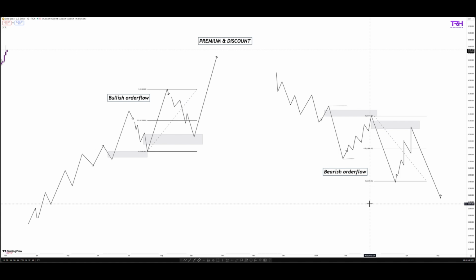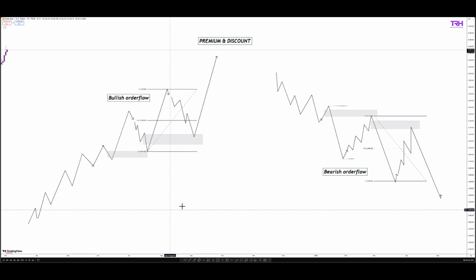That's what premium and discount basically means. It's a simple concept. It just helps you know what type of position you're going to place in the market and where you're supposed to be entering. And it prevents you from buying when you're supposed to be selling, or selling when you're supposed to be buying. It stops all those mistakes of buying at the top of a move and selling at the bottom, when you should be buying at the bottom then selling at the top. That is it. Now let's get straight into the chart and let me show you an example of what I mean.